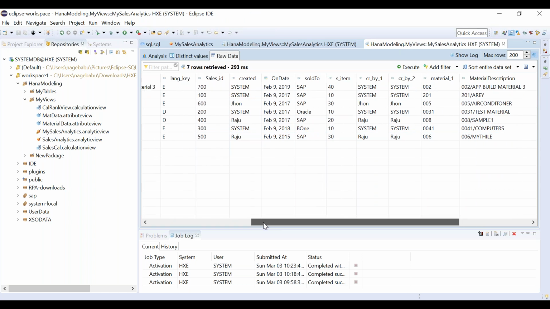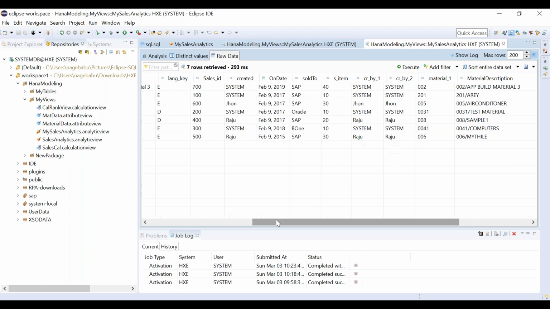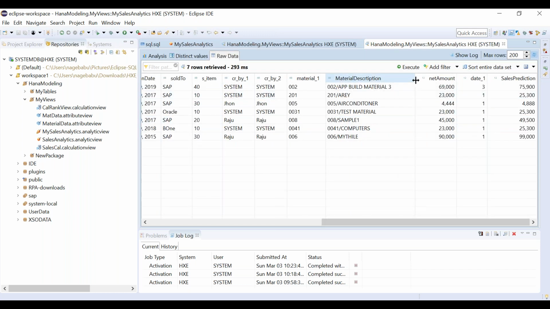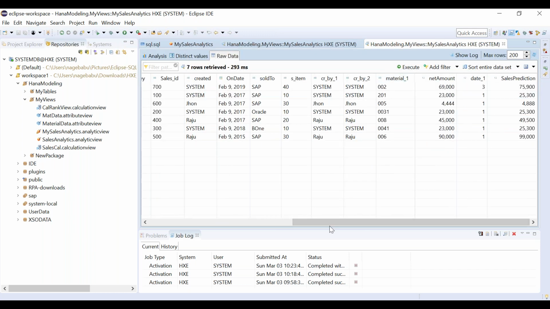Customer wants to see another column, so he wants to check the previous year sales also. So what are the previous sales that had happened along with the current sales. Okay, so I would like to add another column. For that, this is my sales data, the net amount data.